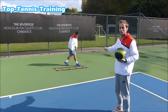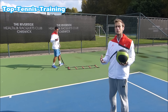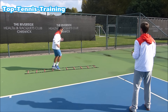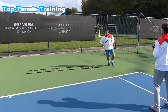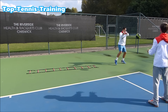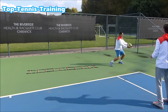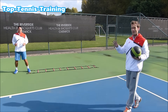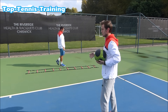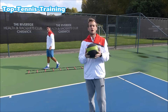Now let's take a look at Simon doing the same drill but with a wider feed. Simon is going to use his open stance and a footwork pattern you're going to learn inside the full course. There Simon was using his open stance to load the outside leg and use his other leg to uncoil — the knee coming out and his shoulders opening up to throw the ball faster.